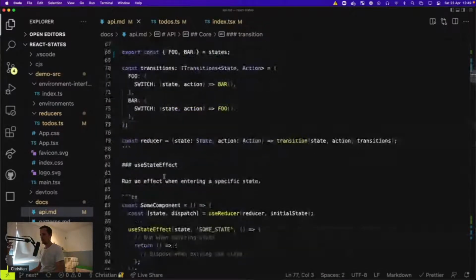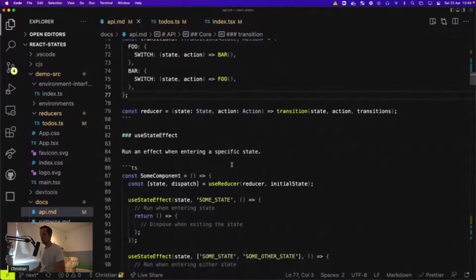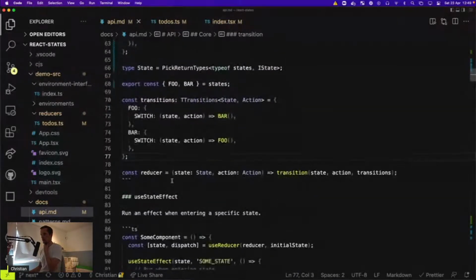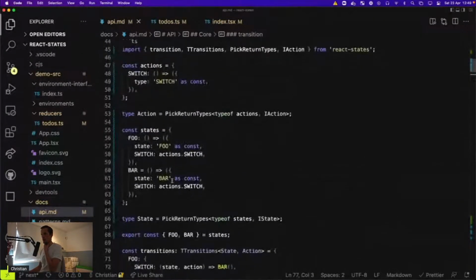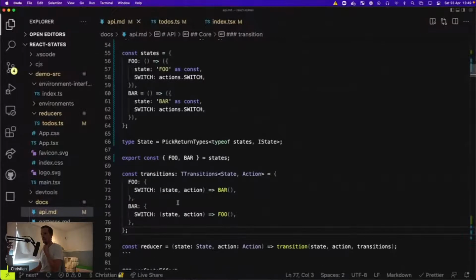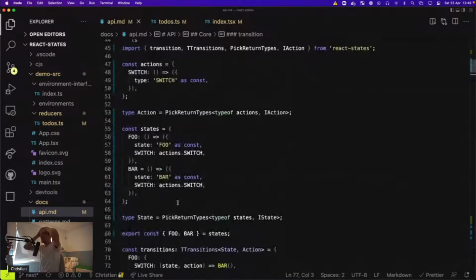And then we do this. We create a reducer, which is just transitioning these states. And what I also like about this is that we're basically going to very fundamental Redux stuff. Like you have action creators there, and you have action creators here.